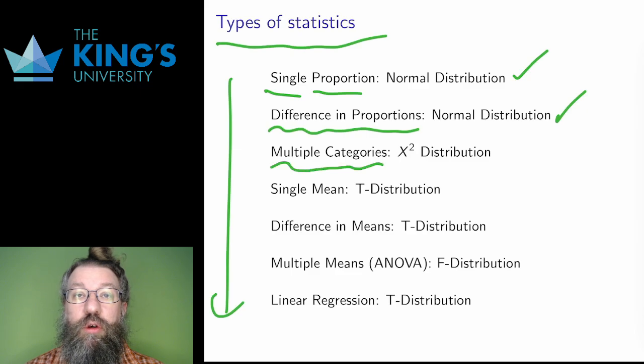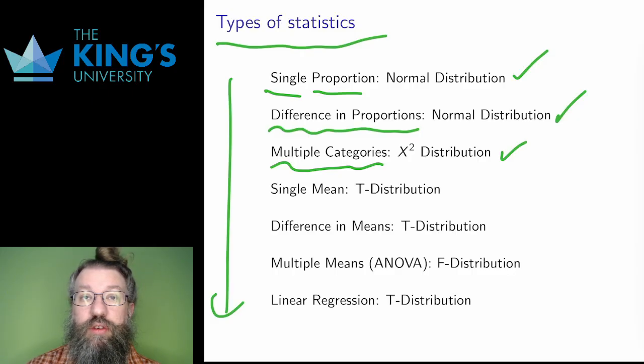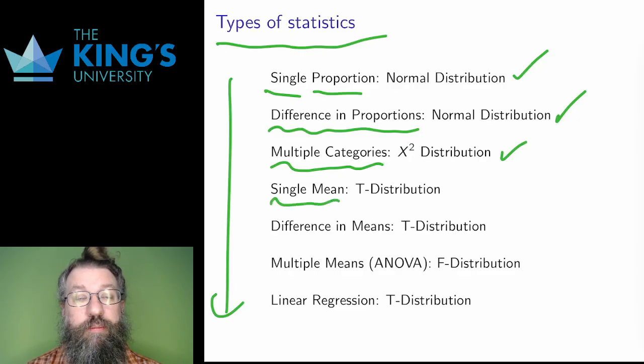For categorical variables with more than two categories, there will be more than two proportions. The test statistic here is a chi-squared statistic, which measures the total variation between all the categories. The null hypothesis is that there is no variance, and a chi-squared distribution is used for the sample distribution. The sample statistic is placed on the chi-squared distribution to create a p-value.